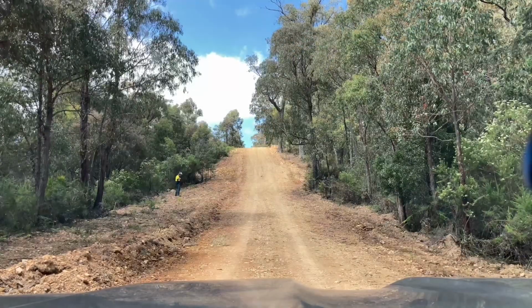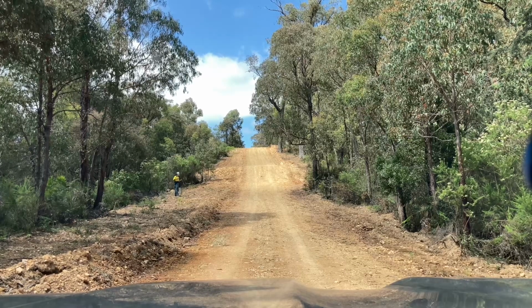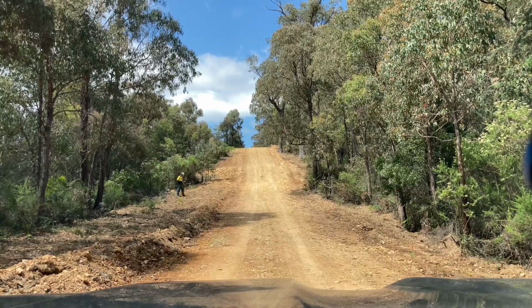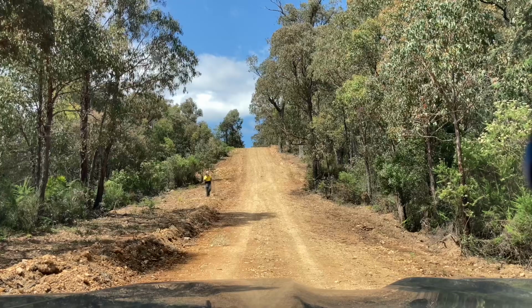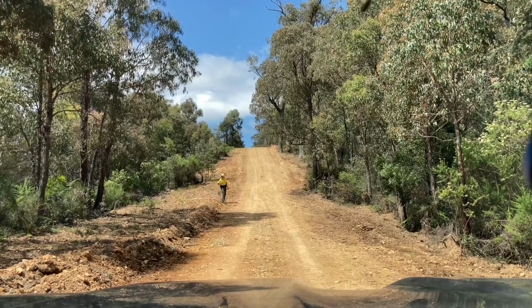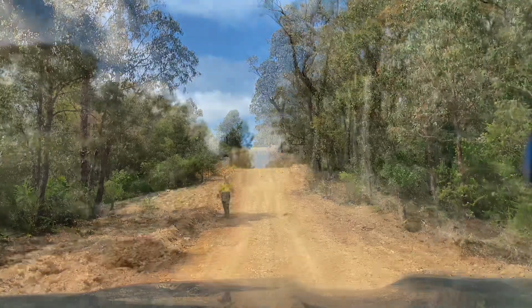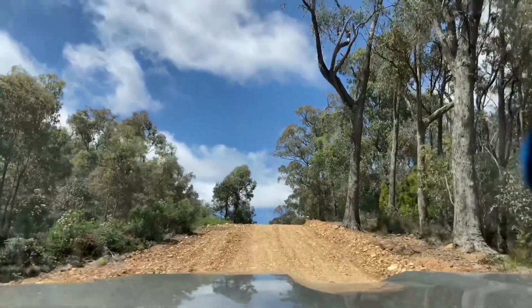Right, so we just had a chat with this bloke. They're going to drop a tree in about 30 seconds. So we'll keep an eye out, see what happens. Yeah, I can see that old one, right? So probably they'll have it going the other way most likely, but keep a bit of distance is what they're thinking. I think he's going to keep a bit of distance himself. He might want us to go back even further. Let's see anyway. Change of plans. We're going through. They're going to wait. Let me see where this tree's at.